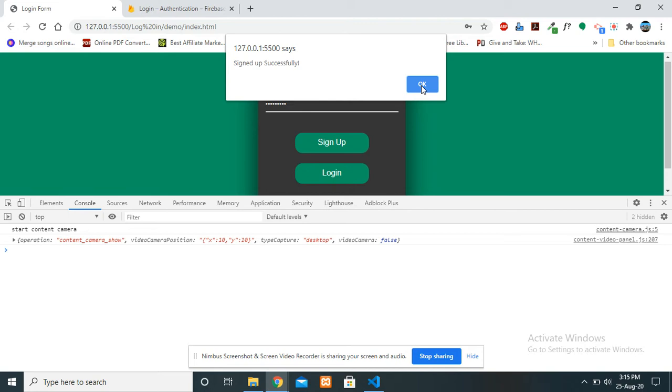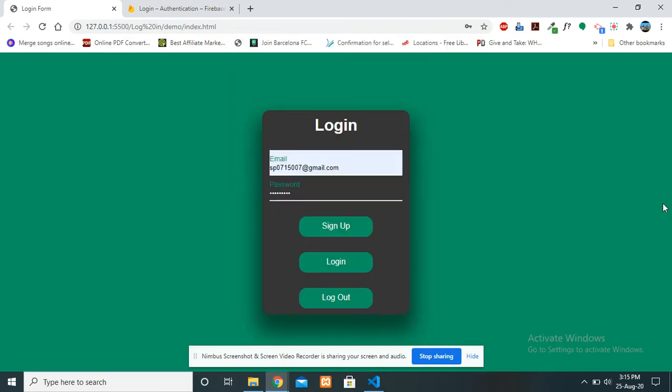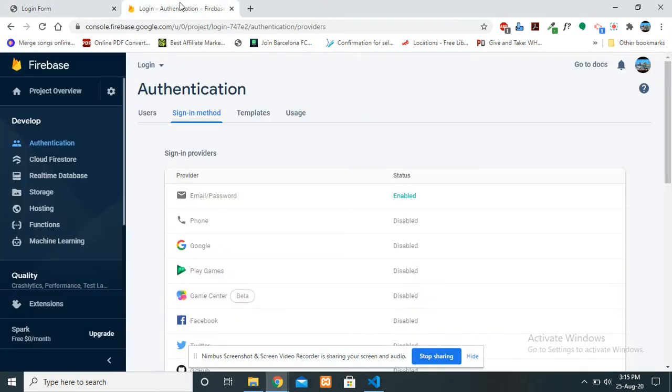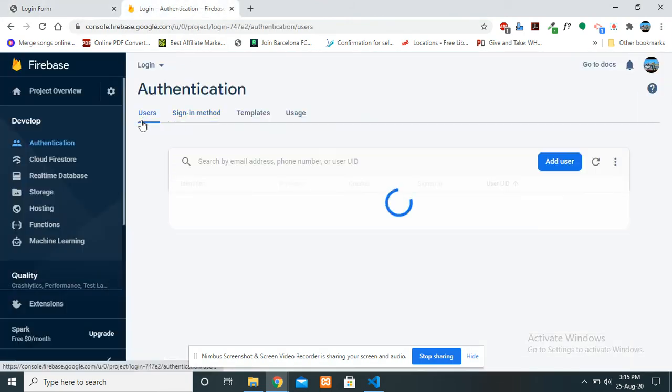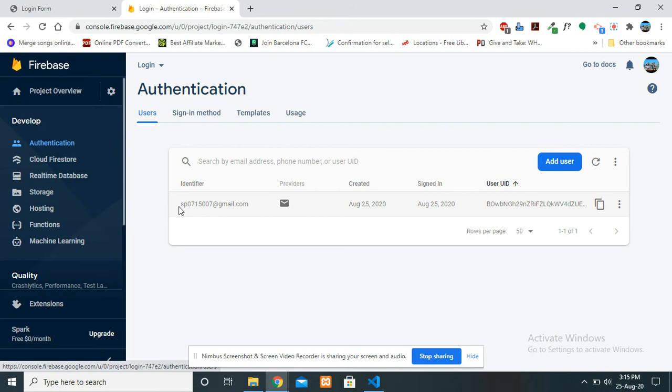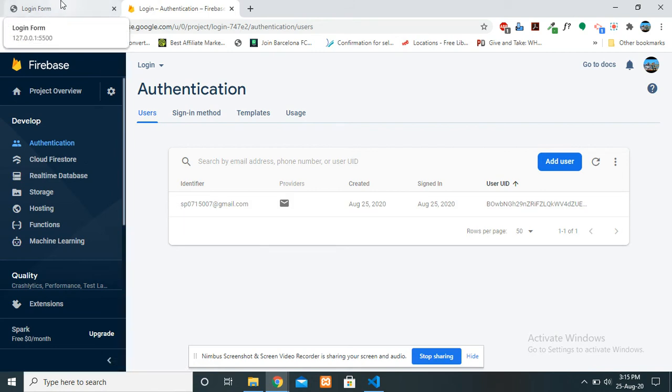So let me check that I have registered over here, but I want that user in my database as well. So we will find it over here, user. So now, yes, I have registered my email ID over there, and my user is in my database right now. So let's build another method, login.